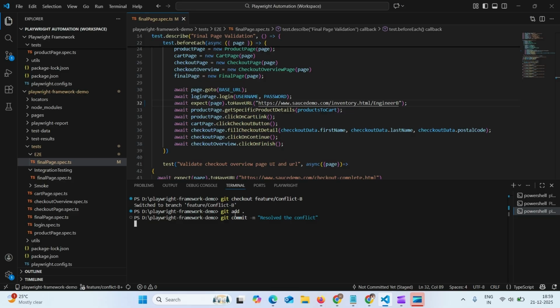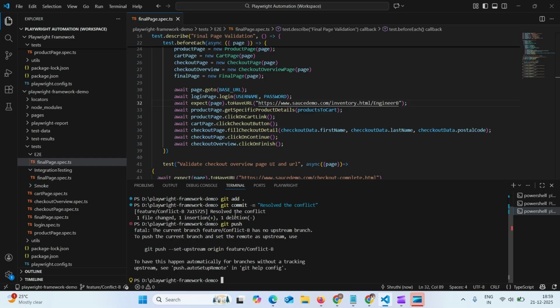Now you have to push it, so git push. It says the branch conflict B has no upstream branch, so push the current branch and set the remote as upstream. It is giving me this command to use, so let me use this.